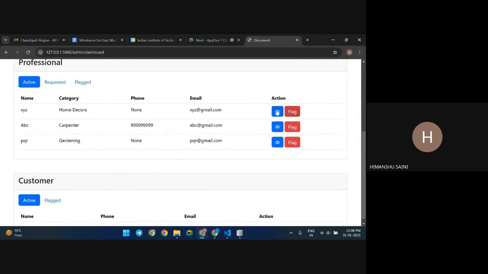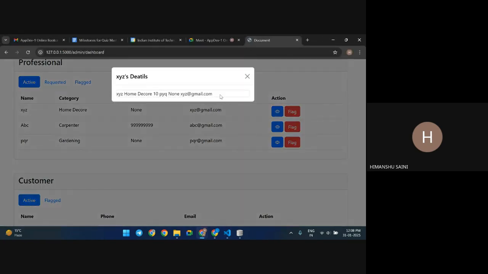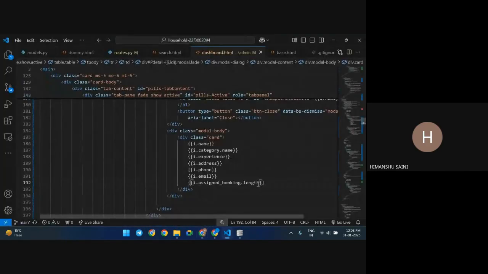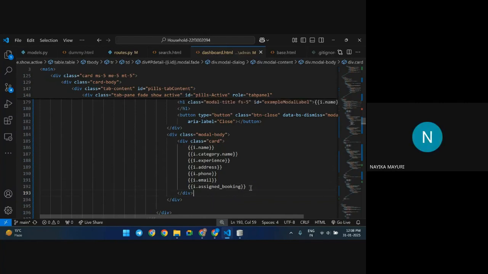So click on this. It's not there, is it? I have to see. I'll get back to you on this. I haven't used that, I'm not sure. So I want to show how many bookings this has. Now I'll just say P. Keep this in the same thing. P, and this should appear name.